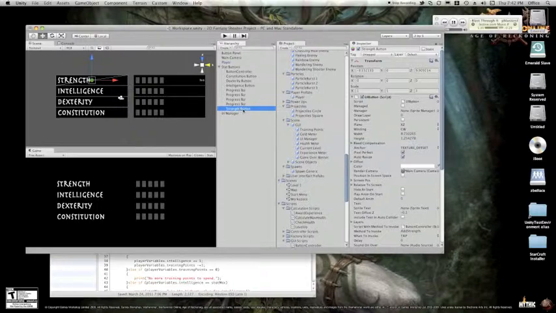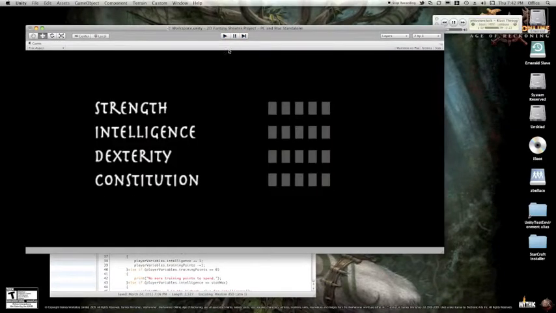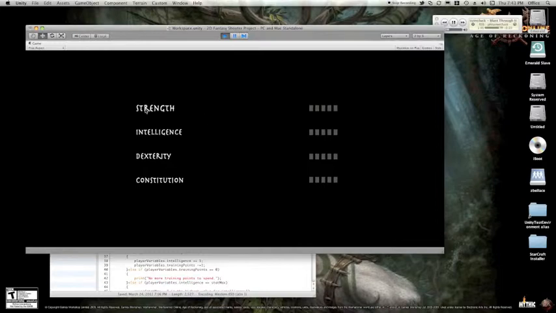Alright, so yesterday I created a bunch of buttons. If you watched that video, let's make it big, hit play. If you remember from yesterday, I got buttons that were the words for each of the stats, and when the player mouses over them, they increase in font size, and that's about as far as I got. I also have these progress bars, so to speak. Yesterday they were working like this, and I guess today they're working like this as well.